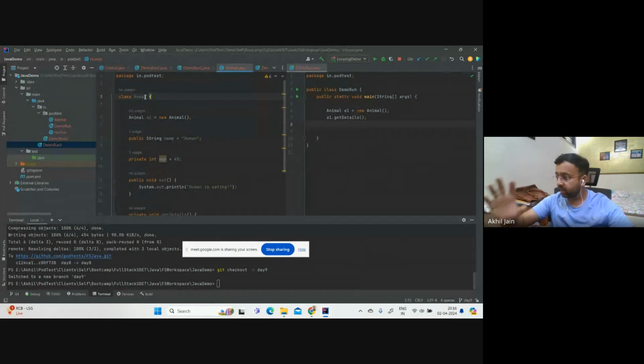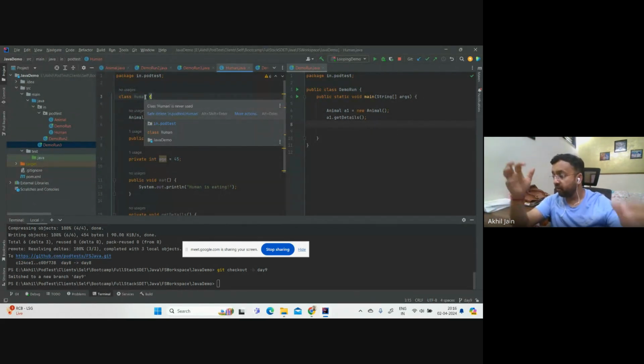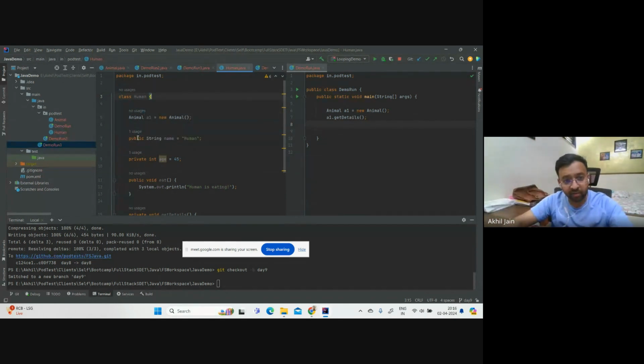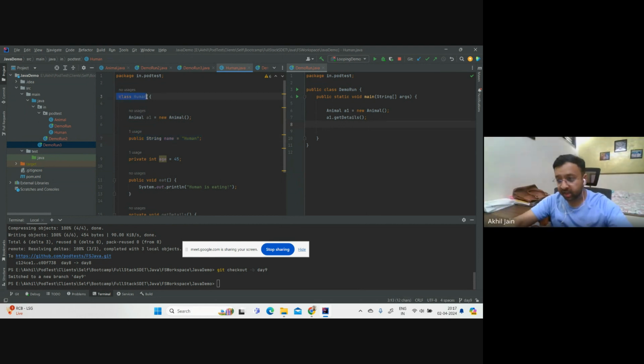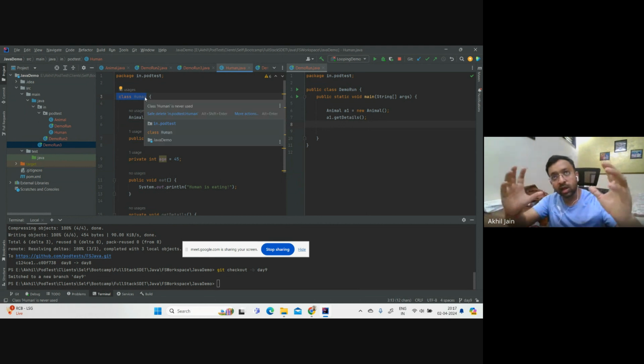Now think about this. First of all, we check the accessibility of our class, where our class is accessible. Based on that information, we have reduced our scope of work. Now if I mark something as public inside this class, I have marked this string name as public, where can this public variable be accessed? Within the same package. So first of all, the boundaries of the classes are getting confined. It first decides where this class is accessible. So this class is accessible only inside the package.